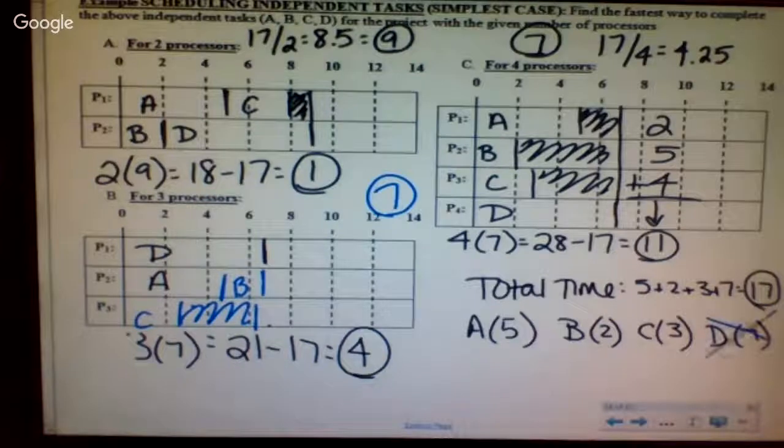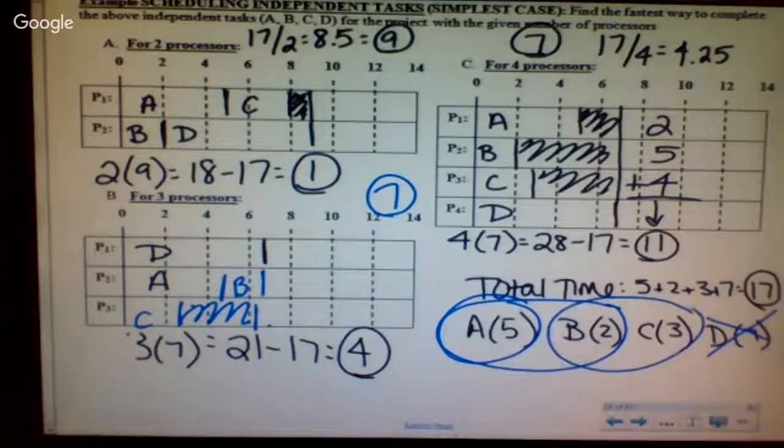So you did D, okay? You could have paired up anything to reach 7 or get as close to 7 as possible, but you never want to go over. So, like I said, you could have paired these 2 together and scheduled them together and put this one with the last one. Or if you wanted to make it a little more even, like we did, you schedule A and then you put B and C together. That way one person's not just sitting there twiddling their thumbs and getting paid for it. Okay.